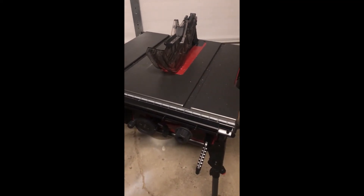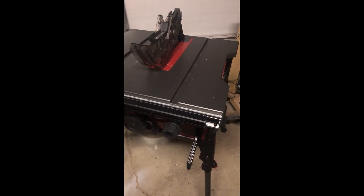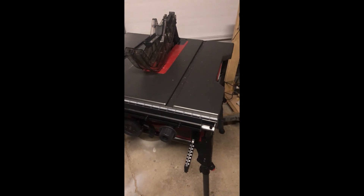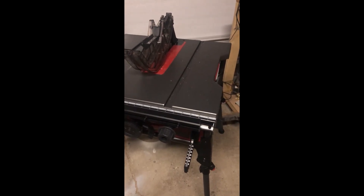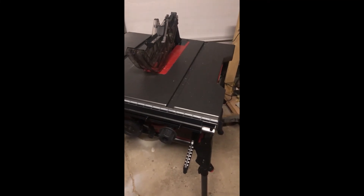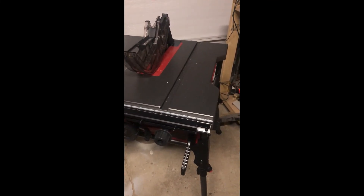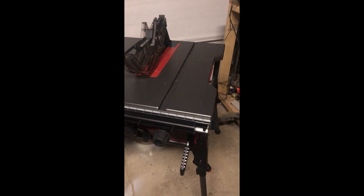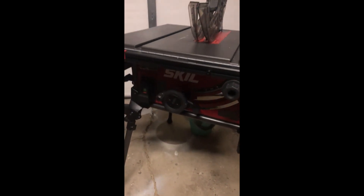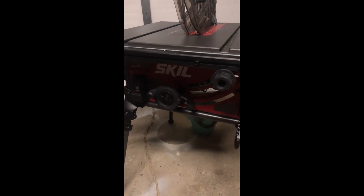My recommendation: don't try it. Do not pass go with the Harbor Freight table saw. If you're a beginner, just wait till you have the money saved up. Get a table saw that has all the safety features and isn't limited in the size of the miter gauge or miter slots — something you won't have to tinker with just to make basic safety adjustments like building a sled yourself. Does anyone else have this table saw? Let me know what you think. But the Skil 10-inch — that's the way to go, baby.